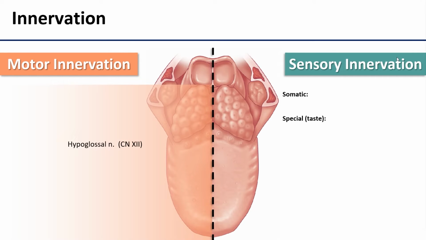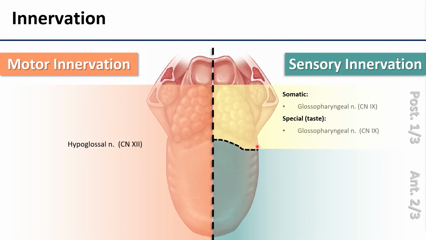Sensory innervation from the tongue is carried by separate nerves from motor innervation. Not only that, but we have two types of sensory innervation here. We have somatic touch sensory and special taste sensory. And the nerves that carry them are going to be different for the anterior and posterior regions of the tongue. So we're going to start up here with this posterior third, which is the root of the tongue plus this row of very large taste buds called vallate papillae.